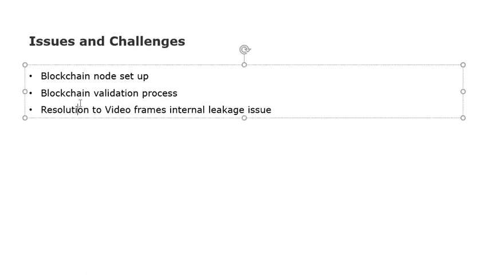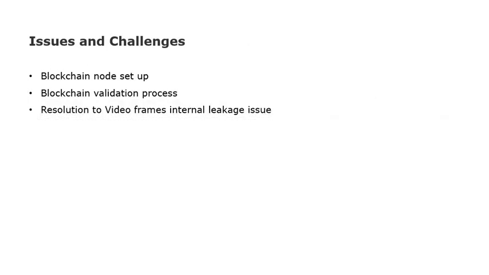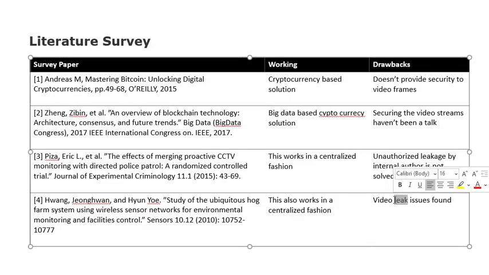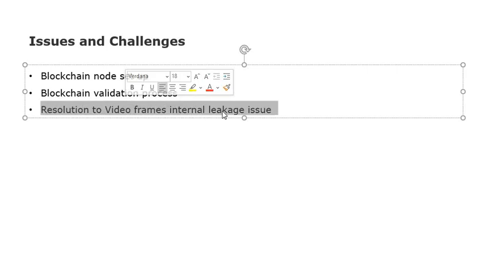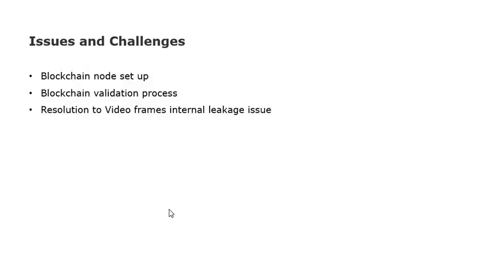And the third challenge is resolution to the video frames internal leakage issue, because most of the existing systems have that problem, where the video will be internally hacked. So that problem we will have to solve. So these are the 3 major challenges that we will have to overcome in our project.